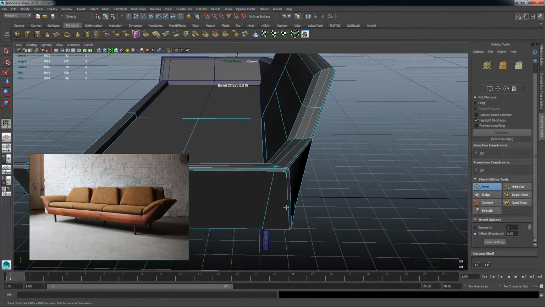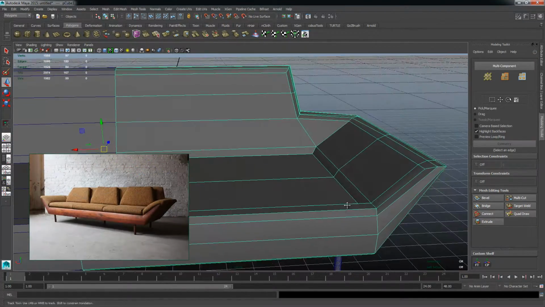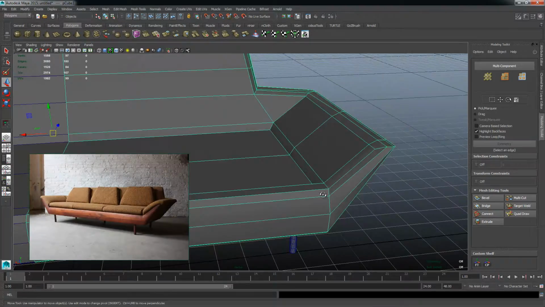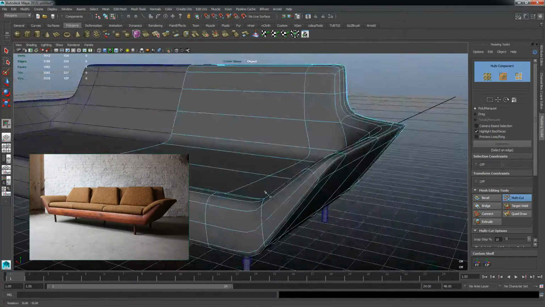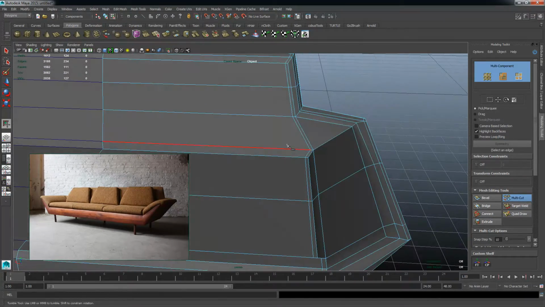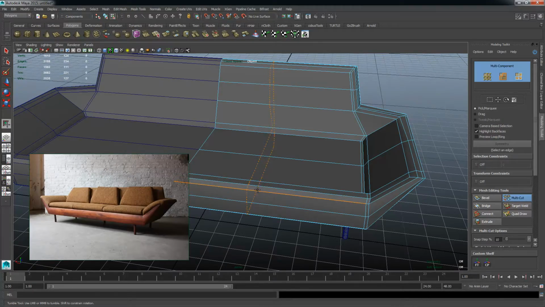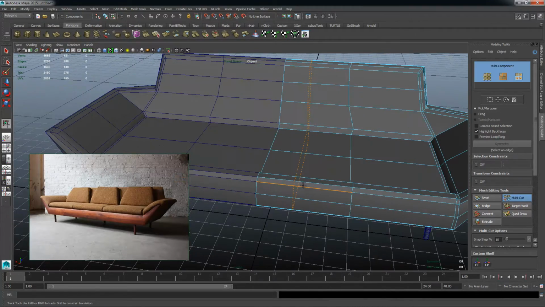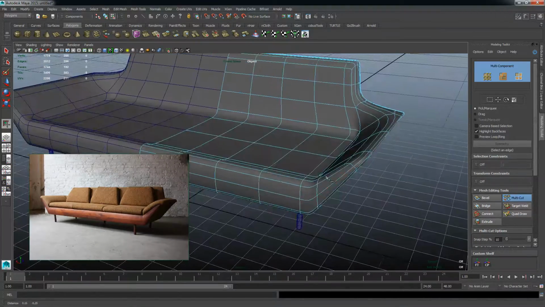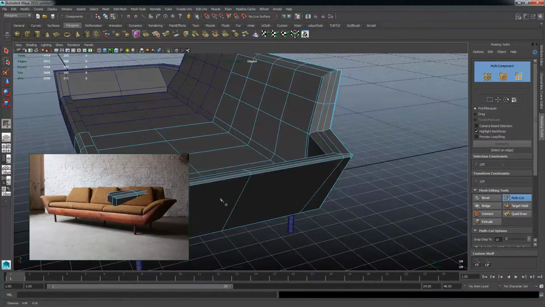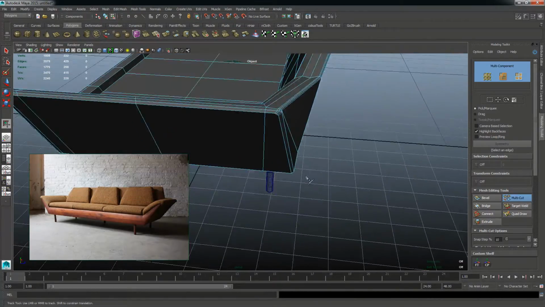Okay, and at this point I felt like now it's time to bevel it. So I smoothed it out, I checked the shape, and I felt like it's collapsing in too much on itself, and I'm adding support edges along the borders of where I wanted to have it maintain curvature a lot more. So I'm dividing this up this way, and I'm checking the shape constantly to see and evaluate whether I'm getting the right result. There we go.